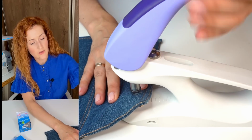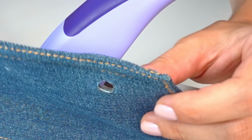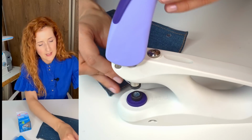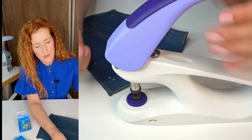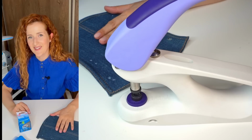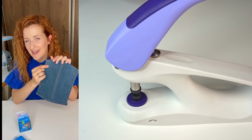Once it's done, you will simply lift back the handle, take it out, and here is the beautiful hole that we have punched. And here at the bottom you see a bit of fabric, which was the hole punched. We can simply push it out using a pin. So part one of installing eyelets with washers is done. We have this beautiful hole, and now we have to add the eyelet itself.